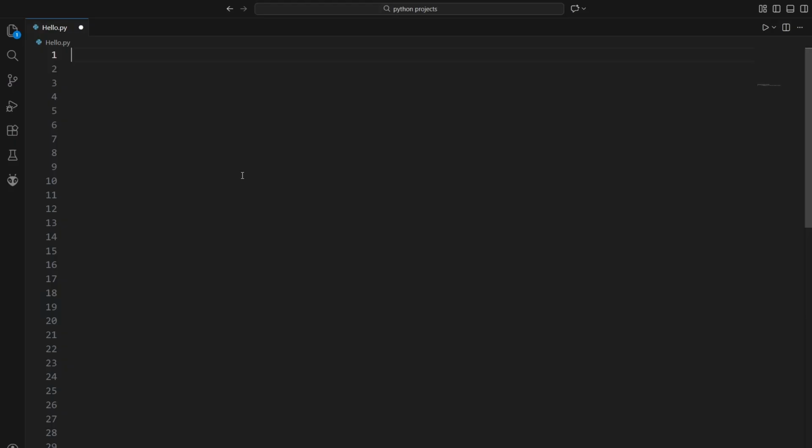Hello everyone, let's start this section by discussing variables, which are one of the core concepts of Python programming. We use variables to store data in a computer's memory. Now I'm going to define a variable called age and let's set its value to 45. When we run this program, the Python interpreter allocates some memory and stores this value in that memory location. The variable then references that memory location.